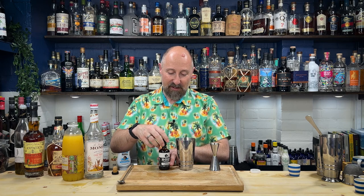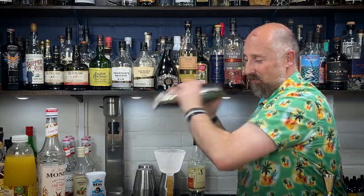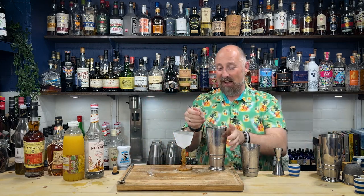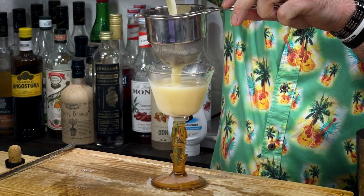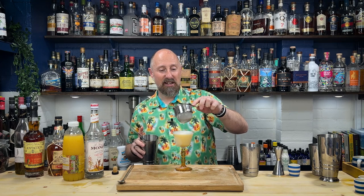Right, let's check everything: pineapple rum - check, blended rum - check, pineapple juice - check, lime juice - check, pineapple liqueur - check, rich simple syrup - check. Four drops of Difford's pineapple bitters - one, two, three, four. This is going to be one hell of a pineapple forward daiquiri. Ice and shake. Gordon, you've been treated to the five-star treatment - frozen ice, frozen coupe glass out of the freezer. Double strain - nice and frothy, that lovely texture from the pineapple juice.